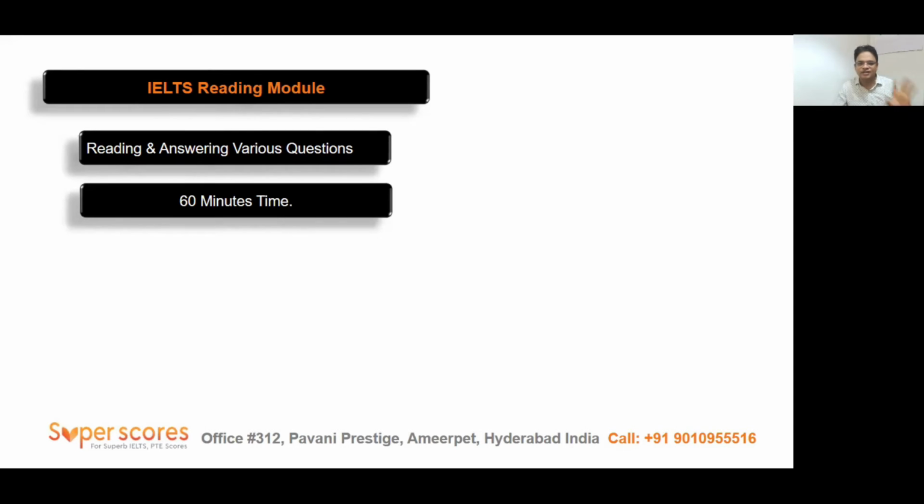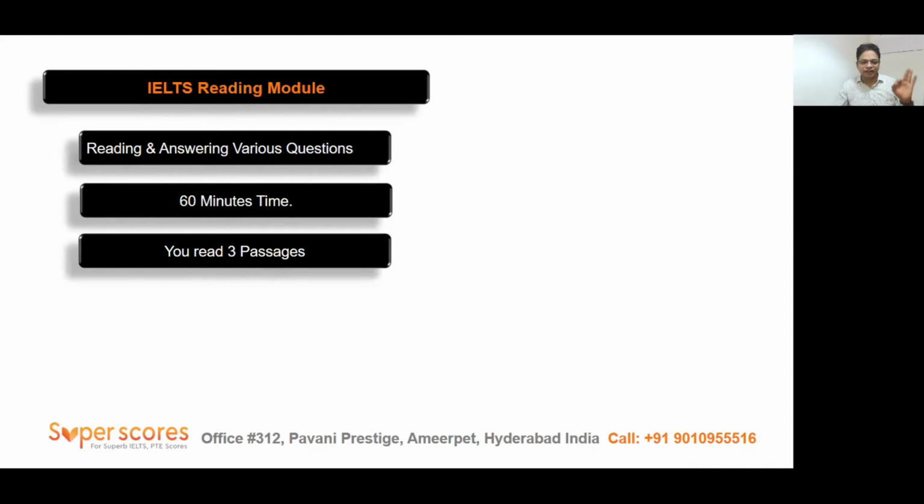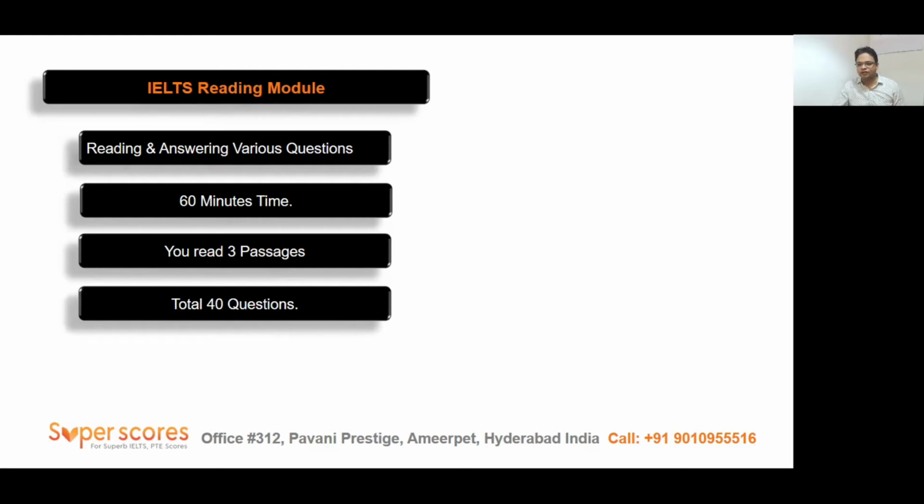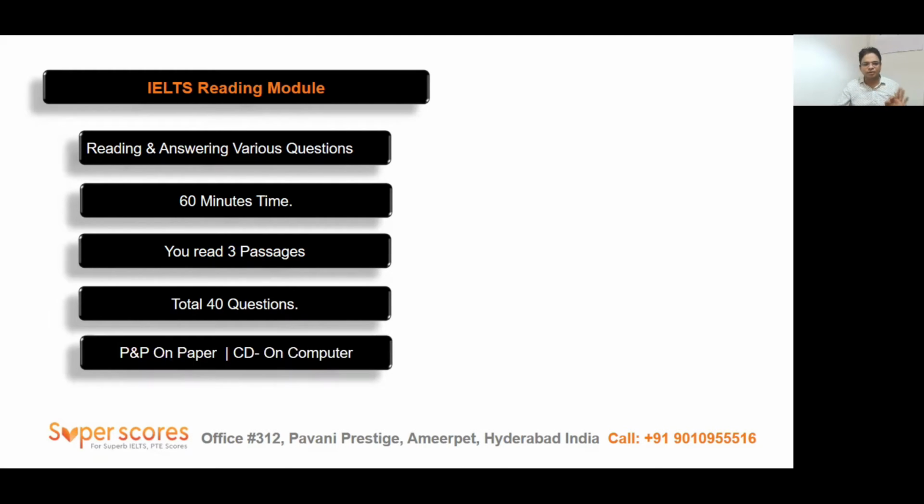And guys, there is 60 minutes for you to finish your reading module. The academic people get three long passages. In total, there are 40 questions, whether you're taking IELTS academic or general. In the paper-based, pen and paper exam, you will have to read from the paper page. In the computer-based exam, you have to read the content on the screen.